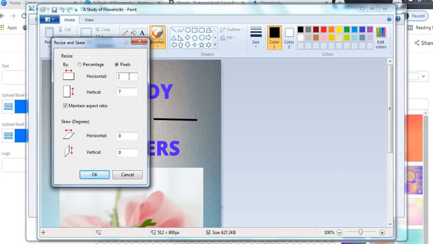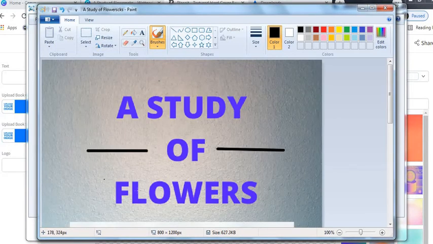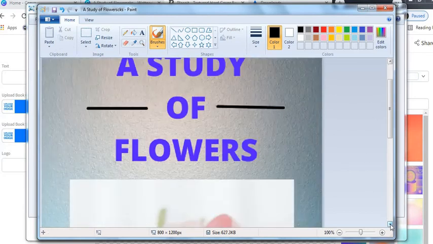The image is 800 by 1200, so 800 is the length, while the width is 1200. Please remove maintain aspect ratio here, and then we click on 1200. So we click on OK. So this is the size of our image that we are supposed to upload to that site.